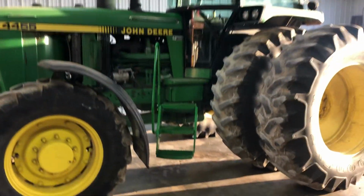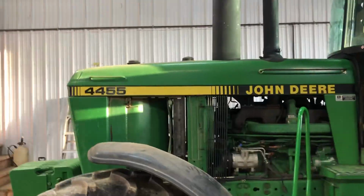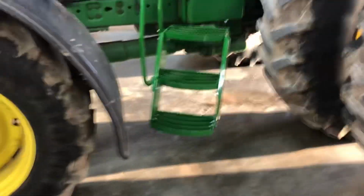All right, well, I figured might as well give a few updates on this 4455. First one, it's got the old man step in it. There's the old one. Somebody wants it, 75 bucks. There it is.